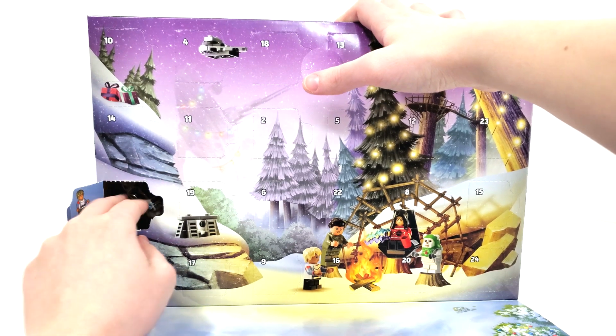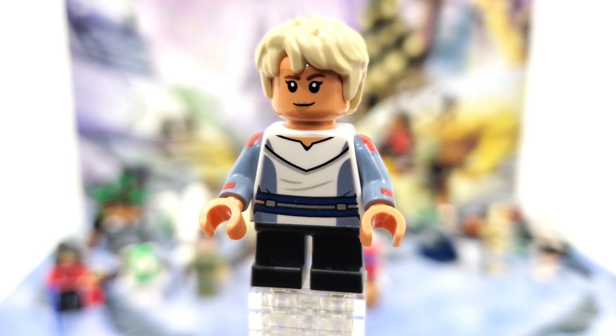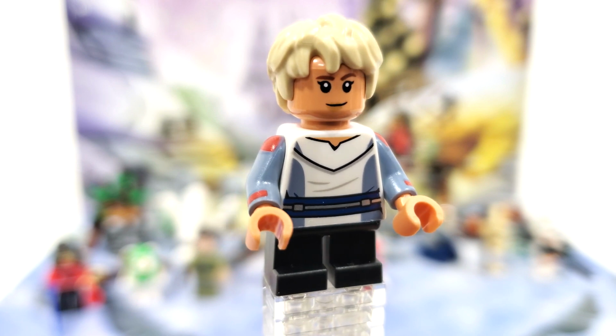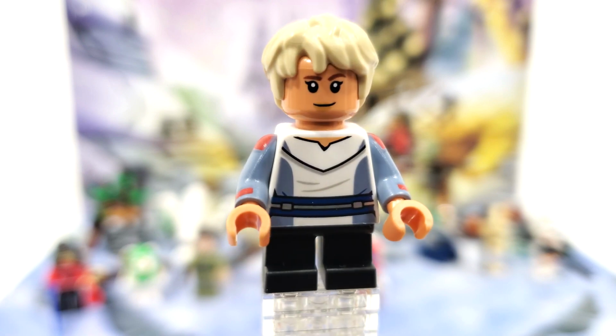Who would have guessed our first minifigure, Omega. To kick off our minifigure selection from the Bad Batch TV show, only previously appearing in an expensive $160 set, we have Omega. Torso print, brand new as of that set, even featuring arm prints, which is just really amazing for this figure to be included within an Advent calendar.